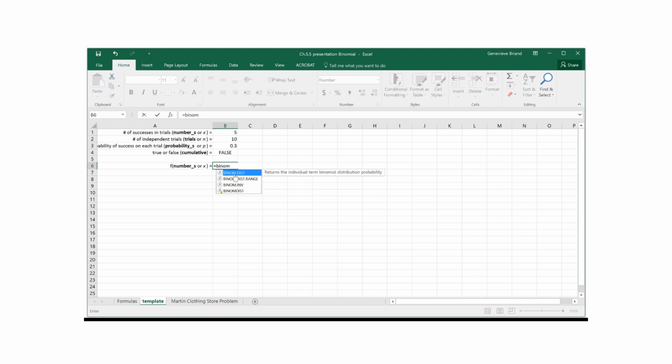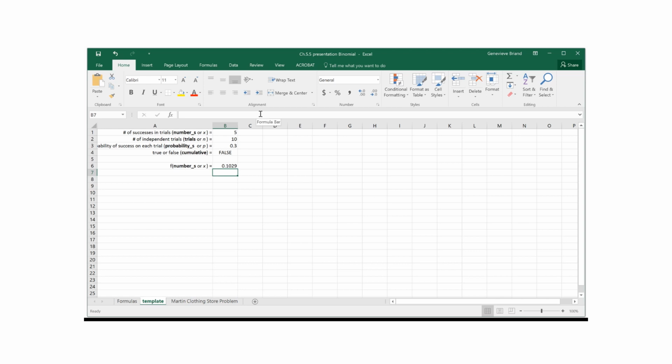Here we go. All right. Number of successes, get it from B1, trials from B2, probability of success from B3, and the value for the argument cumulative specified in cell B4. Okay, and close the parenthesis, and there we go.